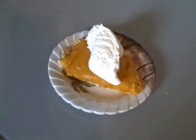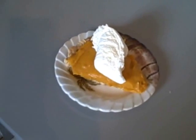Soraya's Papi Delicious Pumpkin Pie, sugar-free and gluten-free. Hello.